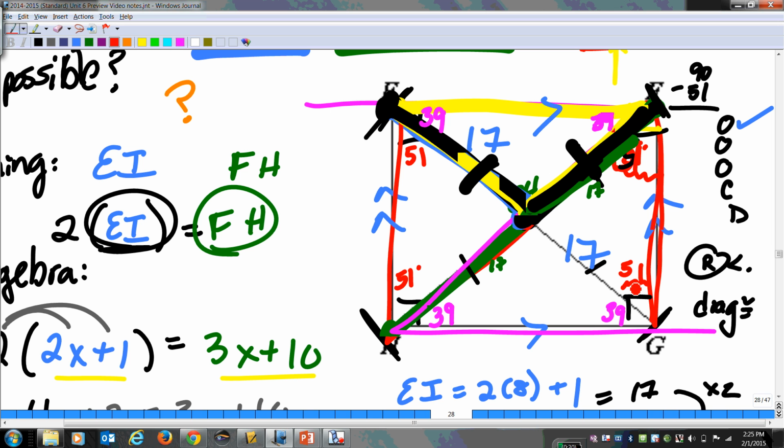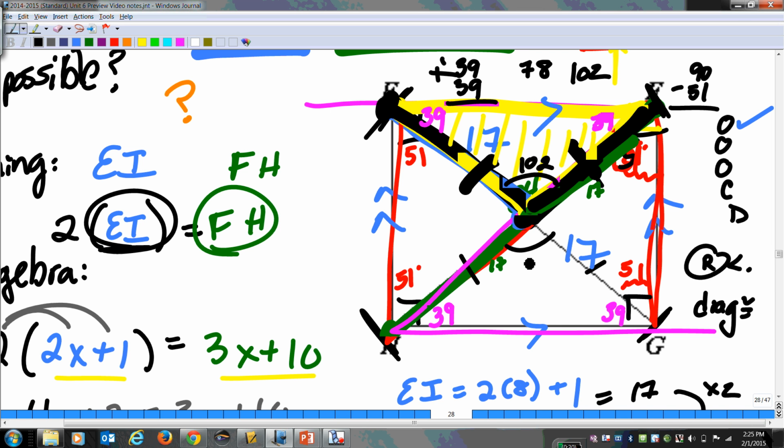You think you're done, but you're not, because triangles add up to 180. We can add 39 plus 39. It's going to be 18, carry the 1. That's 78. Take it away from 180, and we get 102. Guess what? That's 102, which means this is 102. Vertical angles. And then because this adds up to 180, this is 98. This is 98.